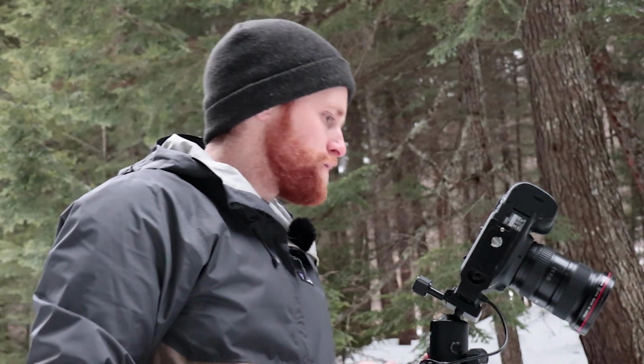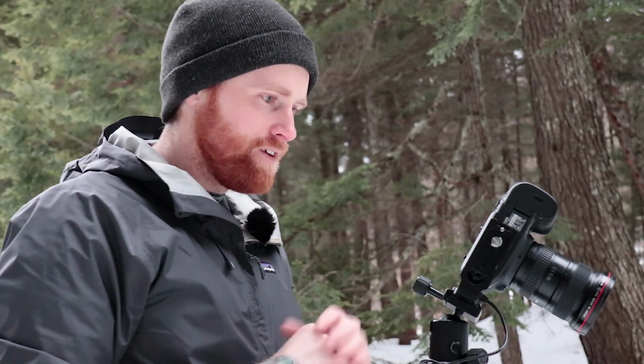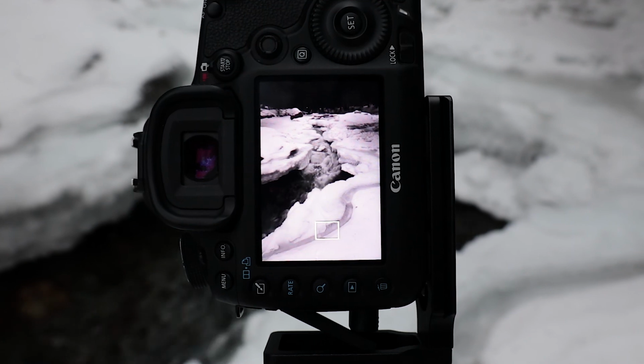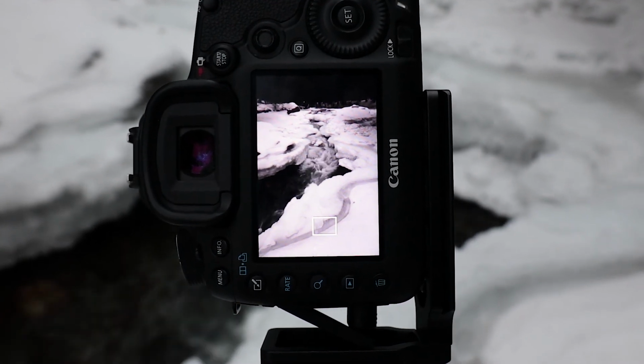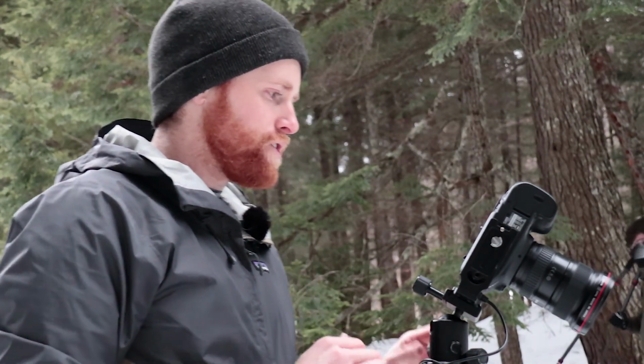Oh, g'day again guys. We almost made it out of here, but of course we found another composition. So what we've got here is there's this ice shelf again, but it's got a really nice, cool sort of S-curve in it. It's not really S-curving through the scene as such, but it's S-curving in the lower quarter. And we've got a really nice smaller waterfall in the middle ground, and in the background we've got some trees off in the distance. I'm not including too much of the trees.